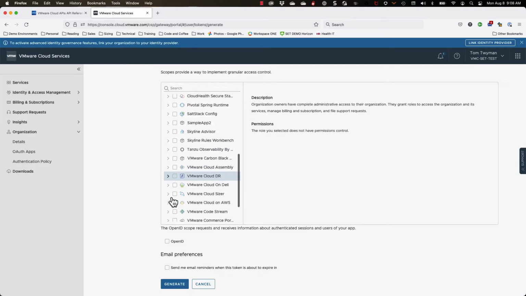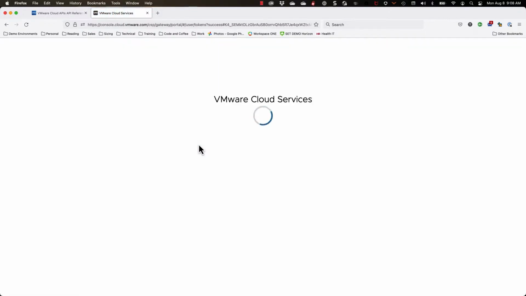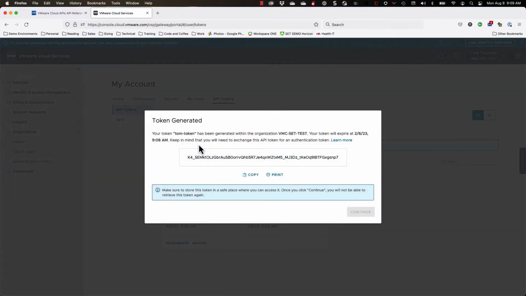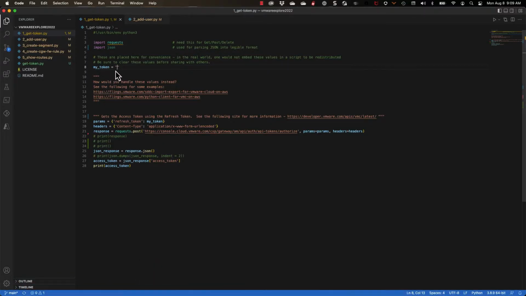And I'm going to give myself a couple of roles, specifically service roles for VMware Cloud on AWS. I'll click Generate Token, and we're going to capture the returned hash. I'm simply going to copy this and paste it into my script to be used at a later time, and we'll talk about this in just a moment. So I've captured my token.